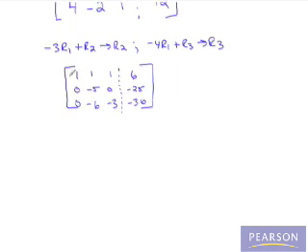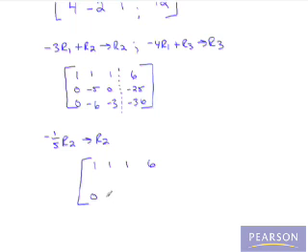Our next task will be to get 1s on the main diagonal, so let's get this middle position to be a positive 1. So we're going to multiply this whole row, row 2, by negative 1/5. So negative 1/5 times row 2 to create a new row 2. So that means rows 1 and 3 will not change. Row 1 will be 1, 1, 1, 6. And row 3 will remain 0, negative 6, negative 3, negative 36.